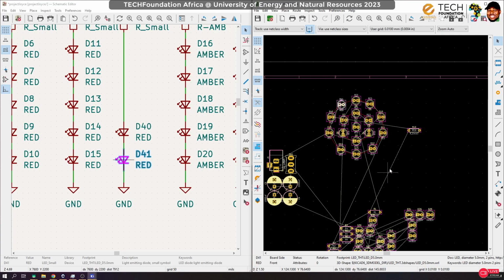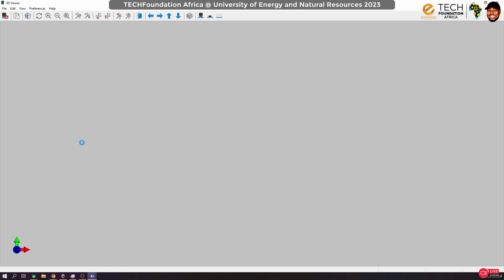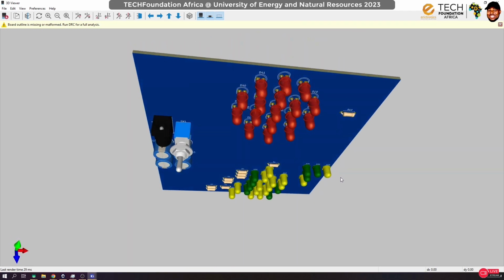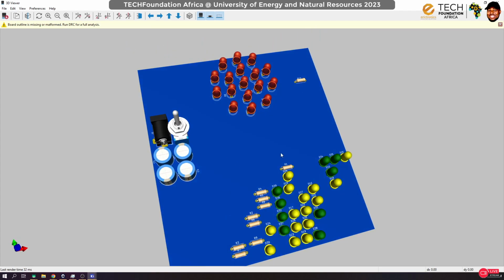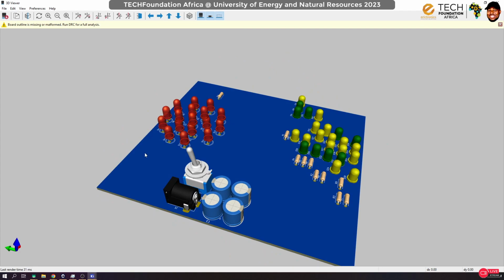I'm not going to do all the rest with you online, because we will have something like a 3 hour recording. I just want you to know that this is what I'm going to do for the rest of the LEDs. Let's look at the 3D view one more time. You can see that our red LED has taken shape, which I think is pretty good. I'm going to do the same for the green and the amber, and then duplicate them for the other set of lights.